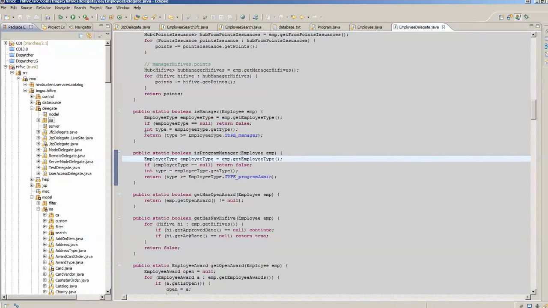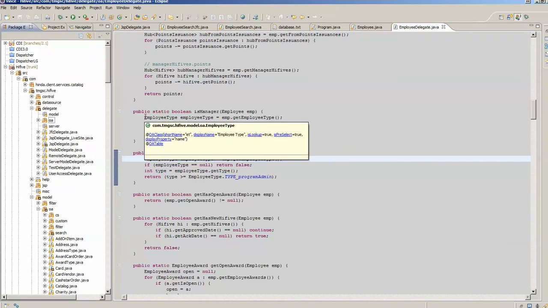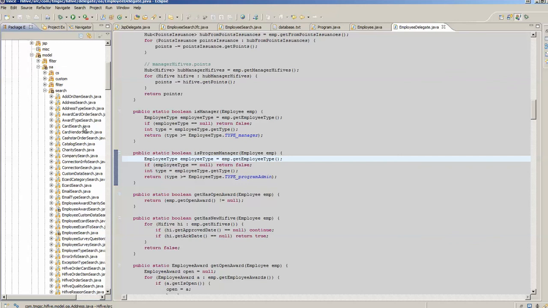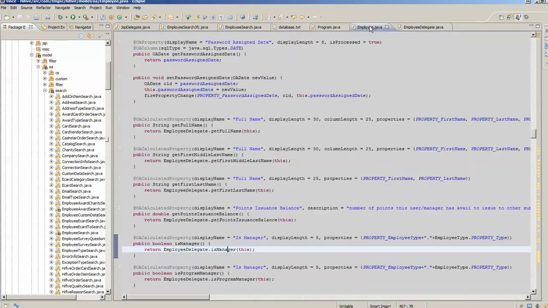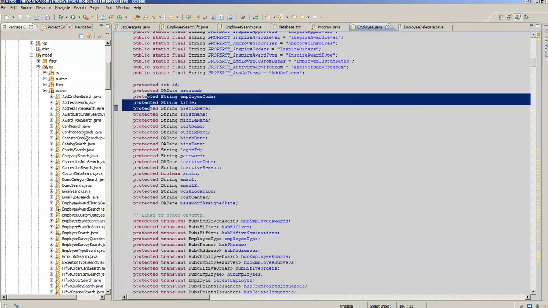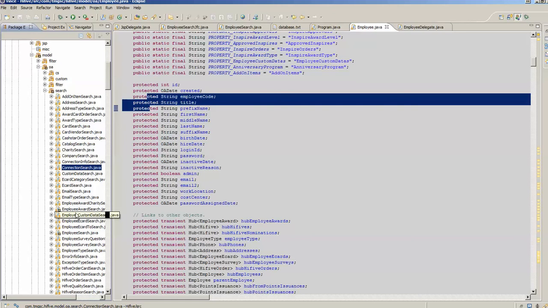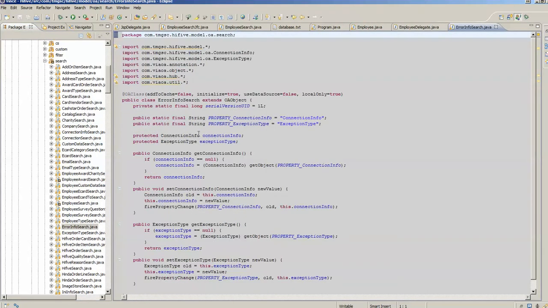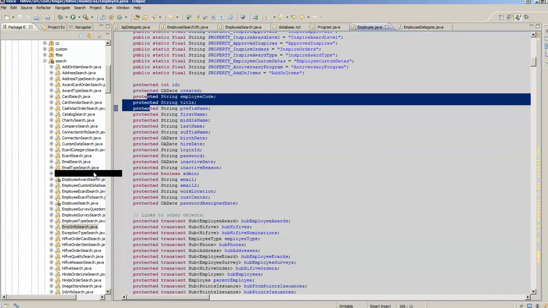The other thing, as far as the objects themselves that get generated, we talked about the objects in the model under OA. All of them are there. We mentioned a little bit that the search objects also get generated. Our employee object has all of its property information. The employee search object has properties for all the things that we want to search off of employee, and it can be as many things as we want.